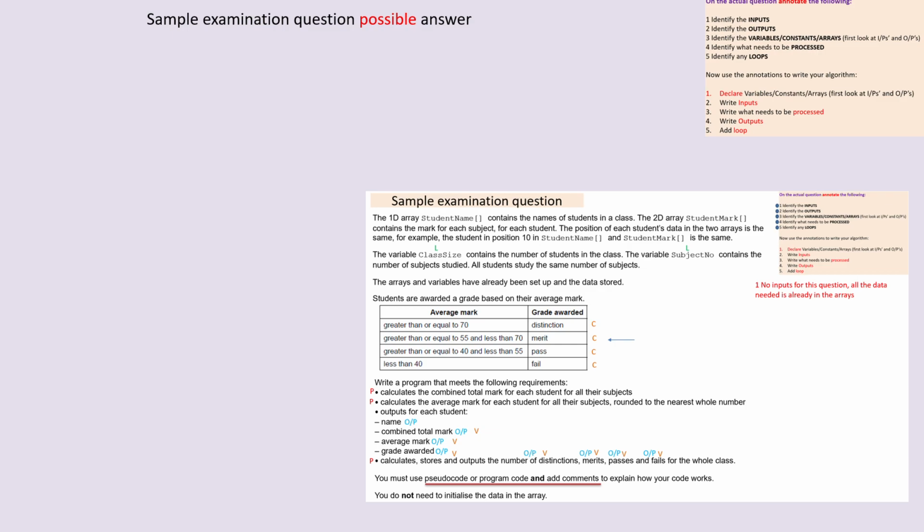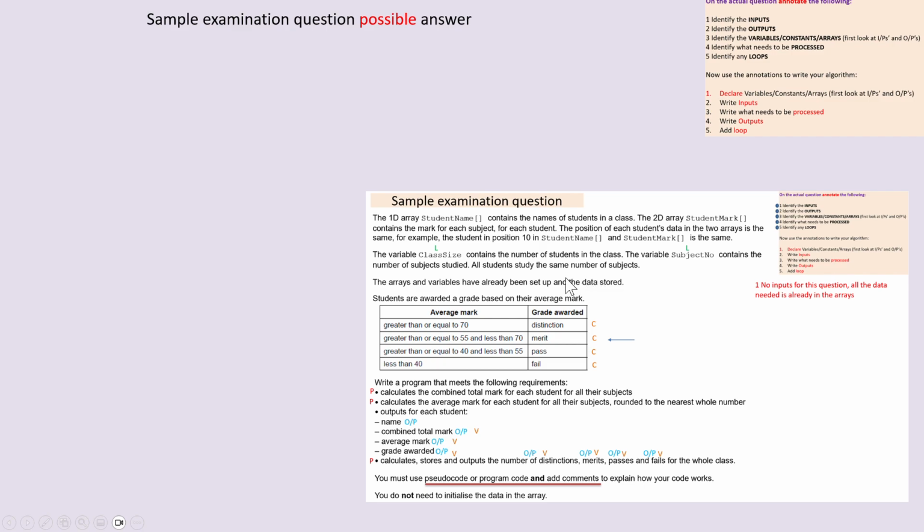Second video with the 15 mark question. We're going to look at how we can now use our annotations, the annotations we did on the previous video, to follow our method and pick up as many marks as possible. And remember, this is a method you can use if you just want something to get started on this question, or you're just not feeling too confident with your pseudocode. Follow this method and you will pick up lots and lots of good marks.